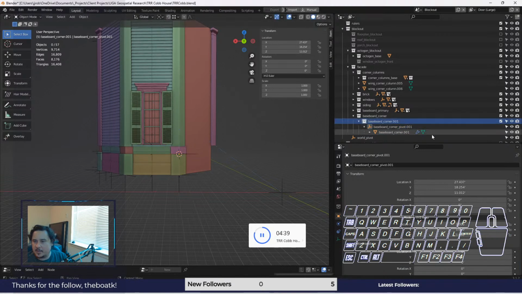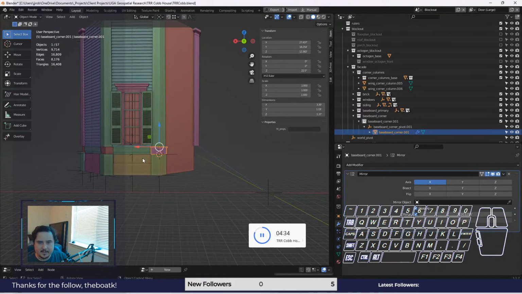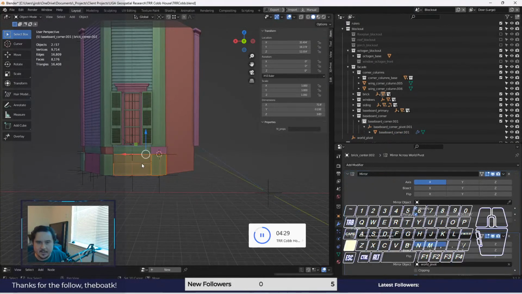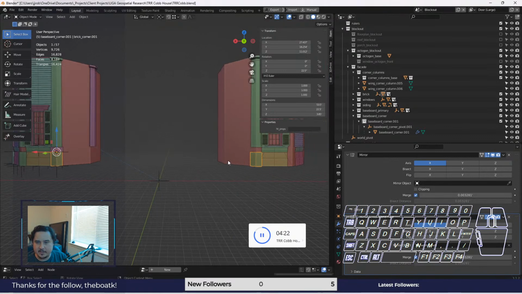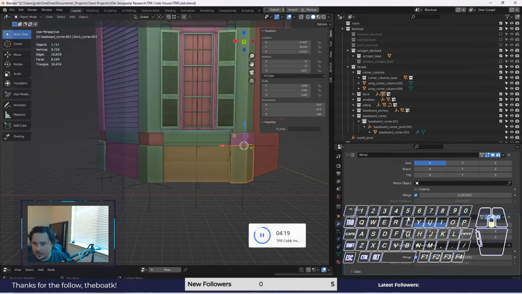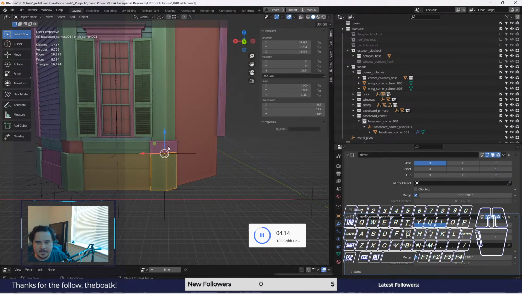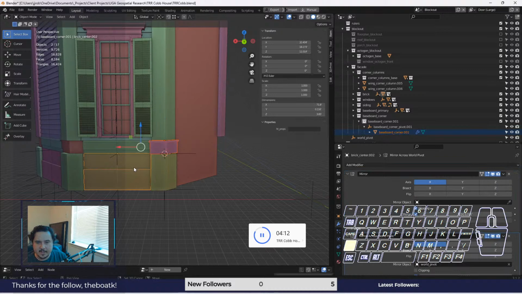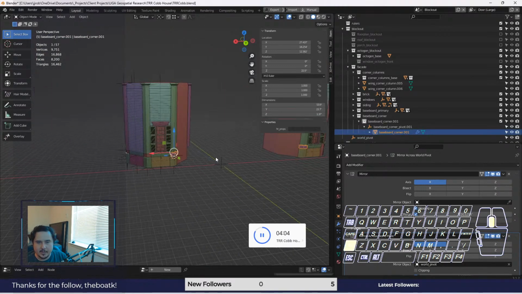Okay, so I'm going to go ahead and, number one, let's check and double check. See, the mirror is not on it yet. So let's see if I can grab something that has it, and then shift select. Actually, this one needs to be highlighted, though, so shift select again. And then I'm just going to copy to selected so that that has the mirror on it, which it does. Oh, but I did the wrong one, actually. I meant to do the baseboard. So let's grab this, shift select that. Now I'll do it again, copy to selected. Okay, so now it's mirroring across.